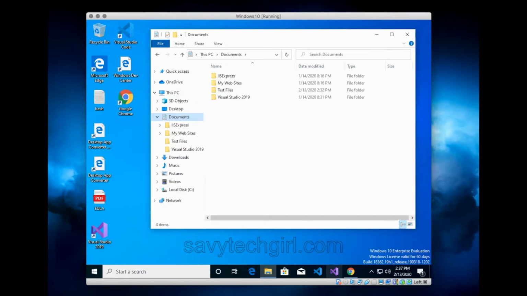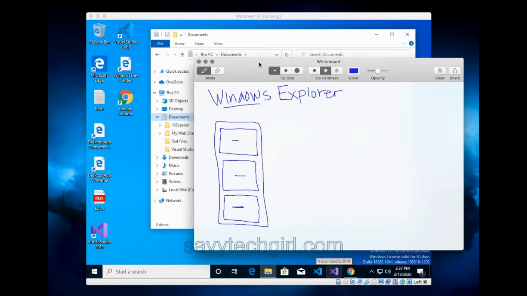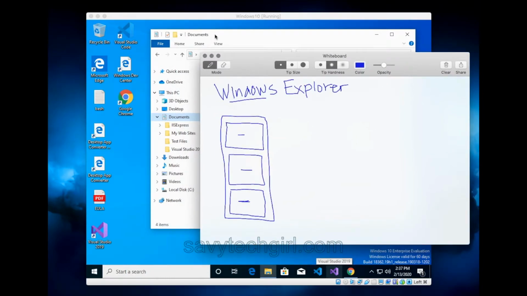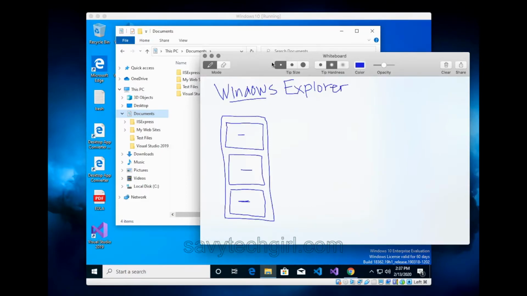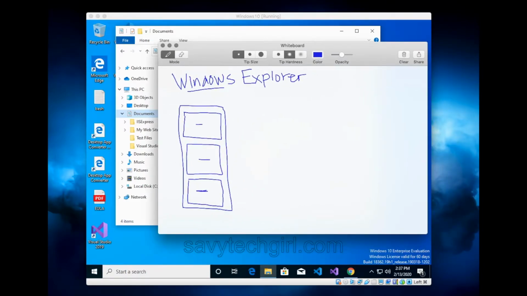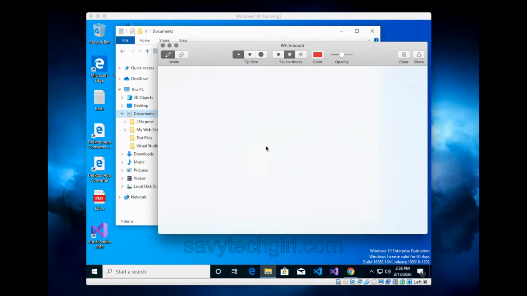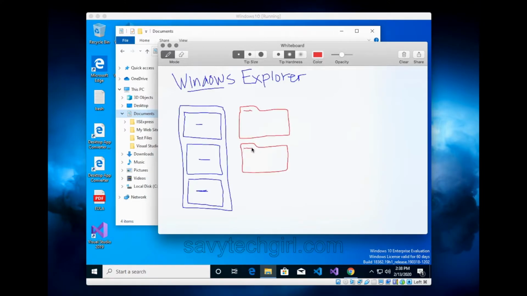So if we go back to our whiteboard for a minute, we have our filing cabinet, which is on the left hand side. In our filing cabinet, we are going to put folders, right? So in our filing cabinet we have folders. Lots of folders usually. Okay, so we'll just put a couple here. Just want to give you a visual of what we're doing. So you have folders which go into the filing cabinet, right? And you can put them anywhere you want to. You could put it there if you wanted to.